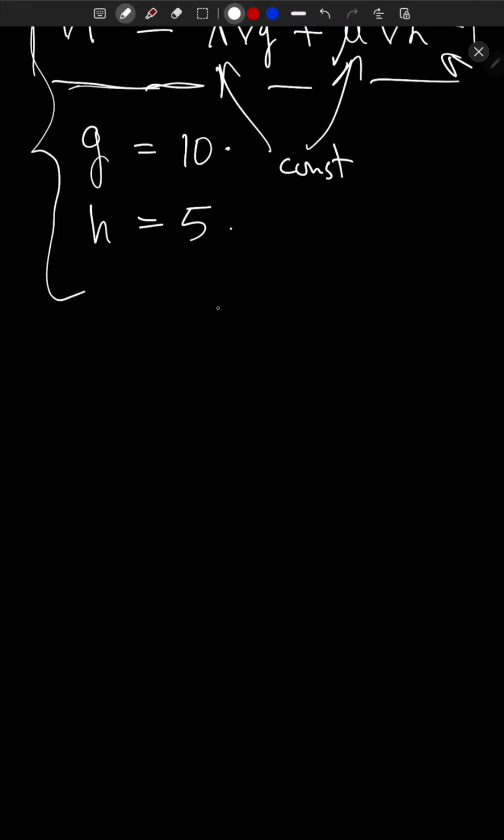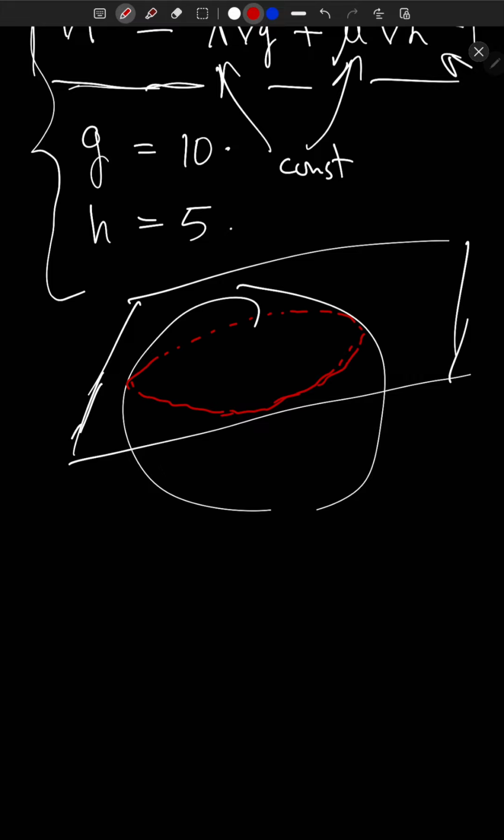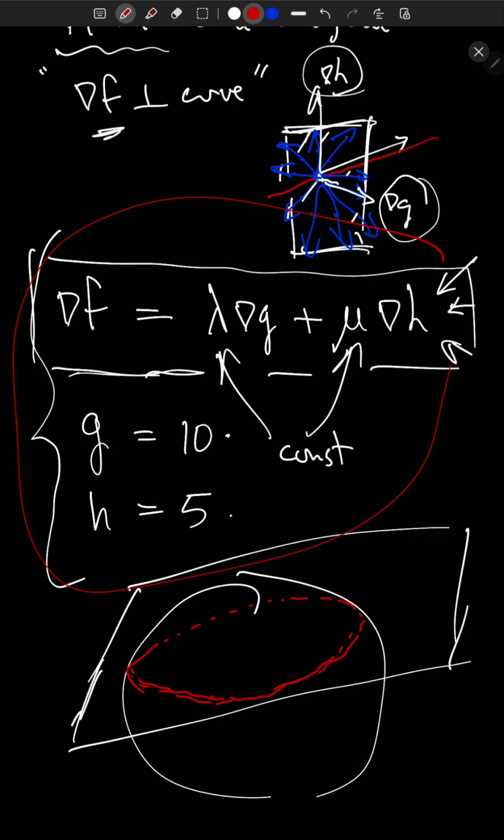Maybe an example would be the intersection of a sphere, or an ellipsoid to make it even more unpleasant, with a plane. The intersection would be something like this. If it was an ellipsoid instead of a sphere, this would be an oblong elliptical object, and it might not be so easy to figure out a parametrization for it. How can you find a maximum of f on this region? Well, you can do Lagrange multipliers with 2 constraints, lambda and mu. And as usual, we don't care about lambda and mu; we're actually solving for x, y, z. But sometimes you'll have to find lambda and mu as you solve for x, y, and z.